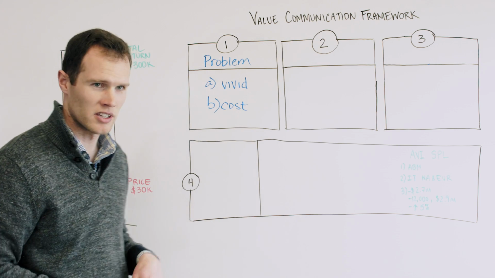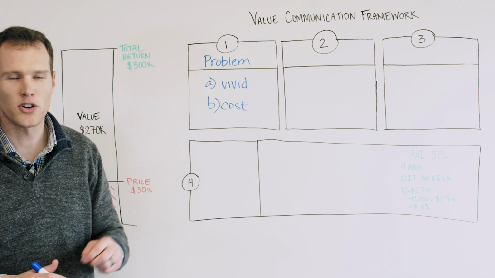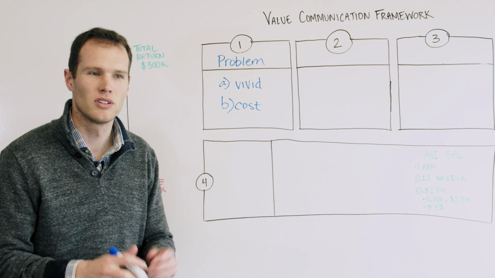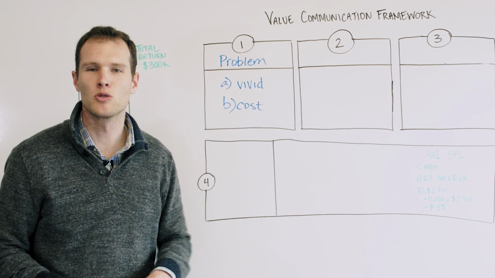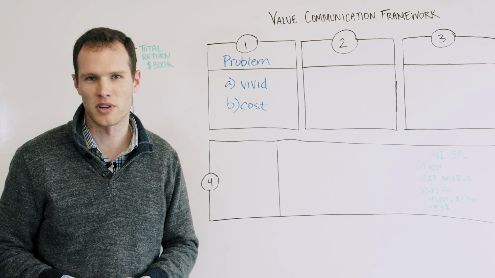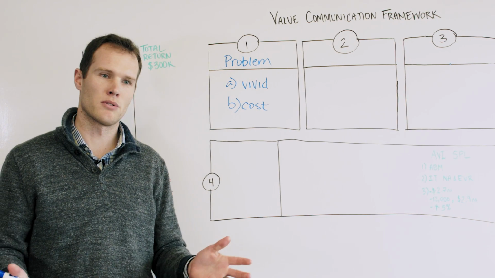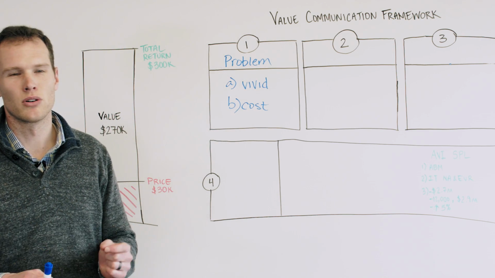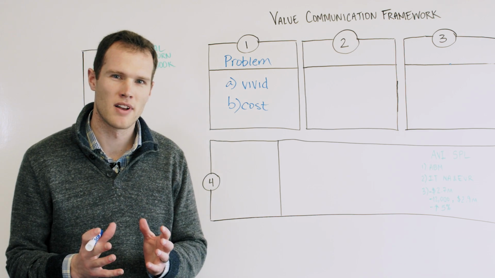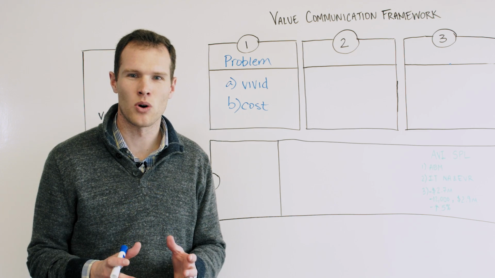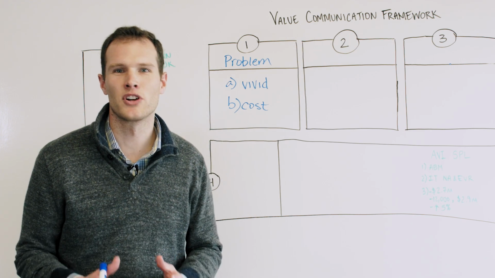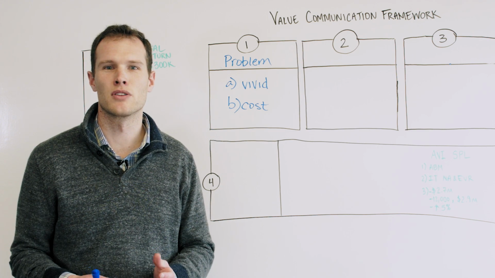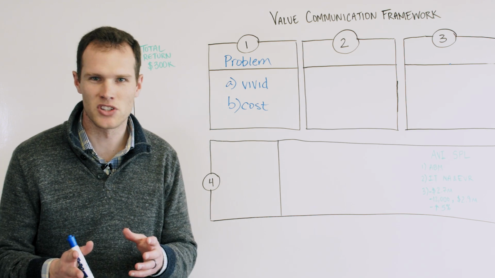So let's take an example of this. A very poor example of communicating a problem is saying, Joe, your sales reps are spending too much time researching their prospects. Oh, I didn't know that. Here's a better way of doing that. Joe, have you ever walked the sales floor and noticed that it's just dead quiet? There's nothing more frustrating as a sales leader than to get out and see that none of your sales reps are on the phone. And I'm sure you've been in this situation before.